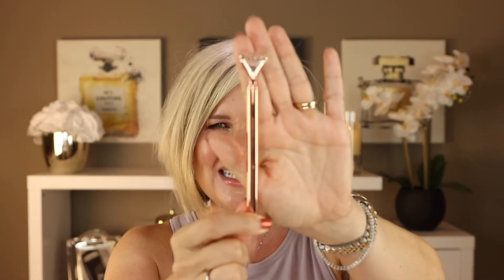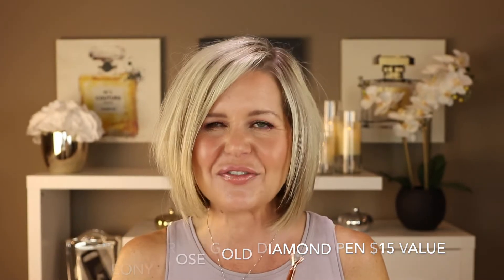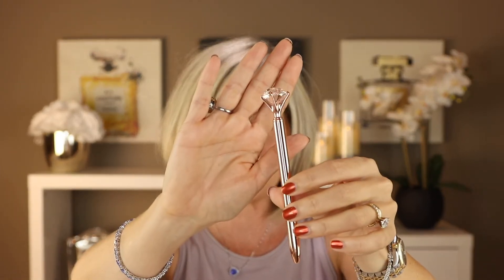Now this was one of the spoilers they'd already released, and I even commented that I have bought this pen for so many people but I've never bought one for myself. Every time I've given it as a gift, everybody loves it — so I am thrilled to actually get this ring pen for myself.